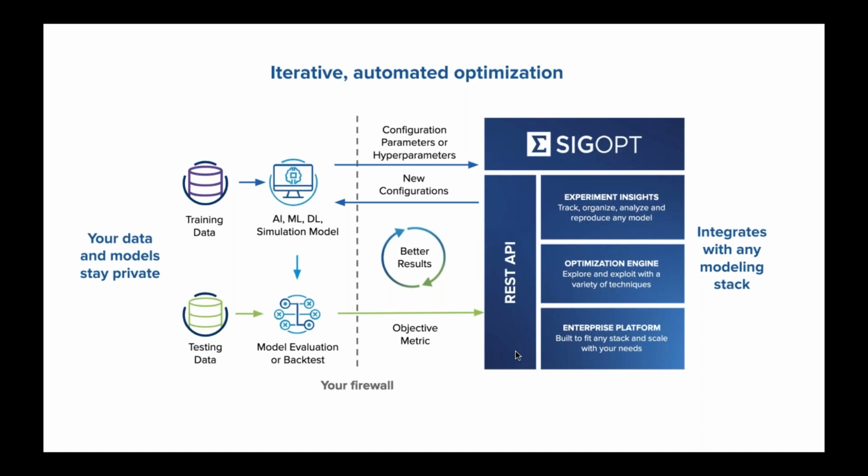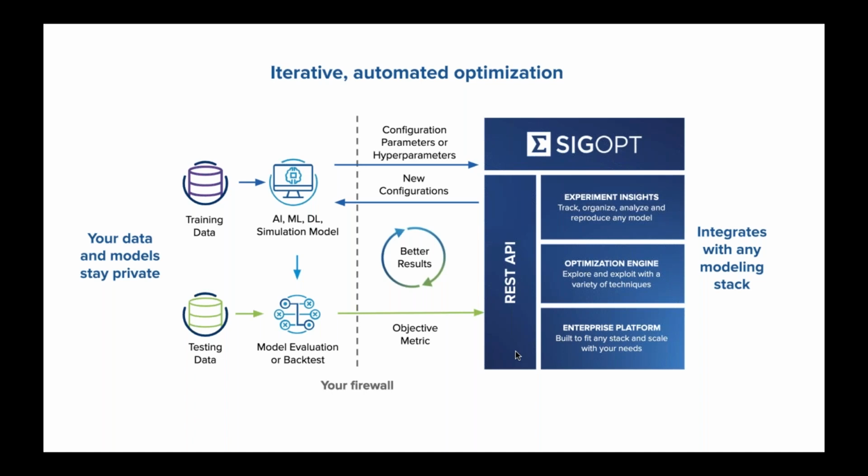We work with people in a wide variety of different spaces, from more traditional machine learning, which is especially prevalent in regulated markets. These are people using SigOpt to tune things like random forests, gradient boosted machines, larger ensembles of these more explainable models. We do a lot of work with deep learning, as I've shown here, but we also work with people with proprietary trading strategies, or like our friends at OpenAI who use us for more reinforcement learning techniques. Basically, if it's a model that has tunable parameters and you have a measurement for success, then we can bolt on top and help you tune it. And we've done that with businesses around the world.